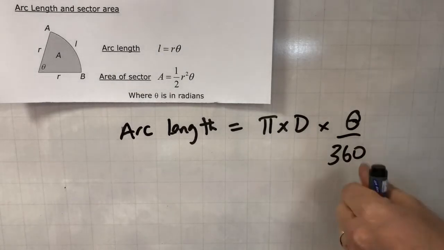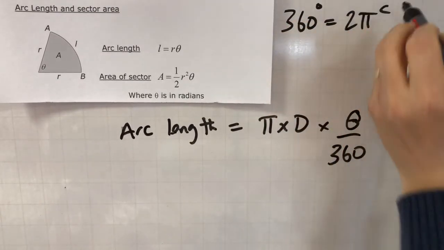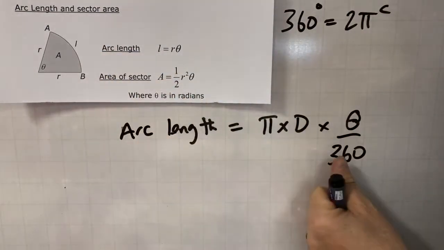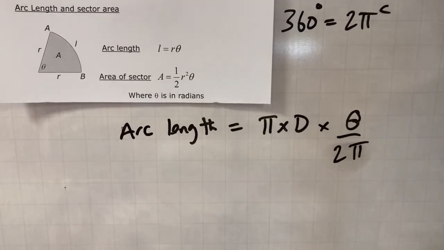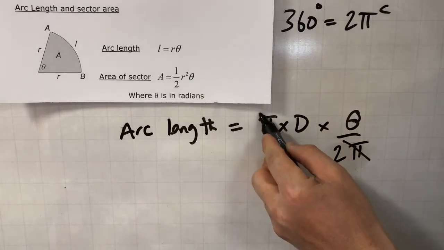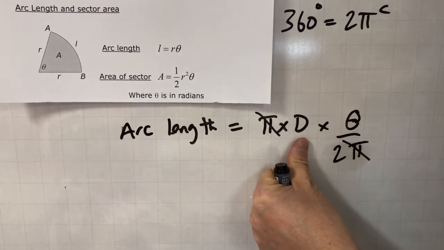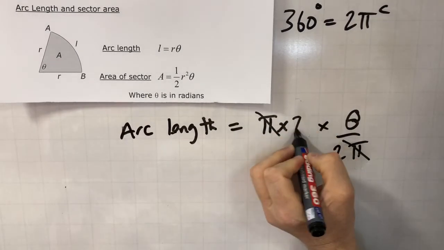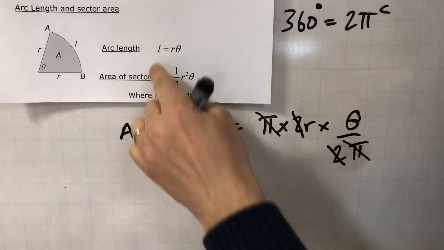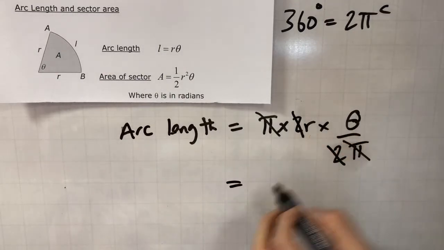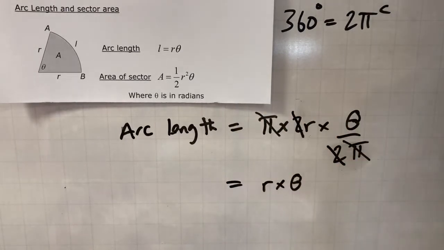However, we now know that 360 degrees is the same as 2 pi radians. So if that angle is in radians, you wouldn't be dividing by 360, you'd be dividing by 2 pi. Well, straight away, that pi cancels with that pi. The diameter, however, can be written as twice the radius, and that 2 can cancel with that 2, and that's why the formula is that arc length, L, is equal to the radius times the angle. And that formula is fine as long as that angle is in radians because, well, you've seen we cancel it.